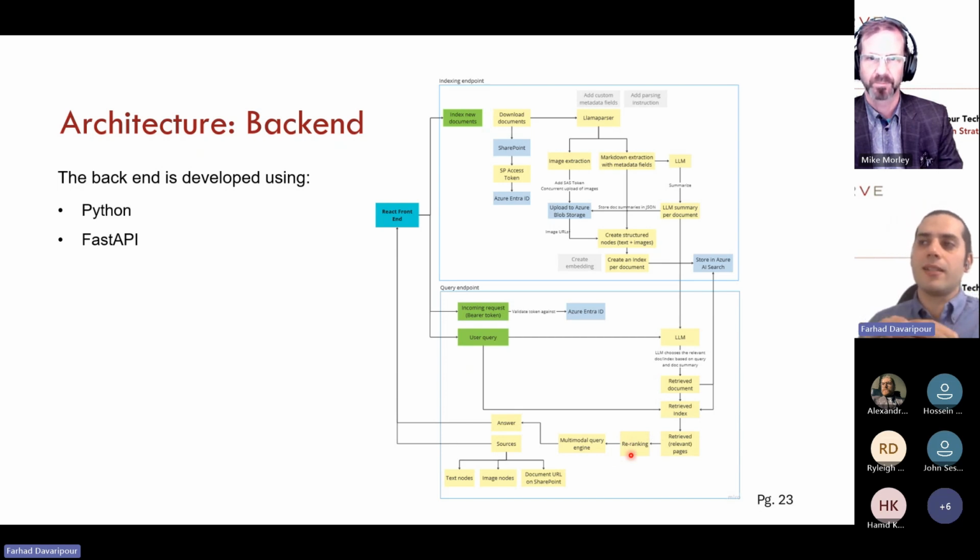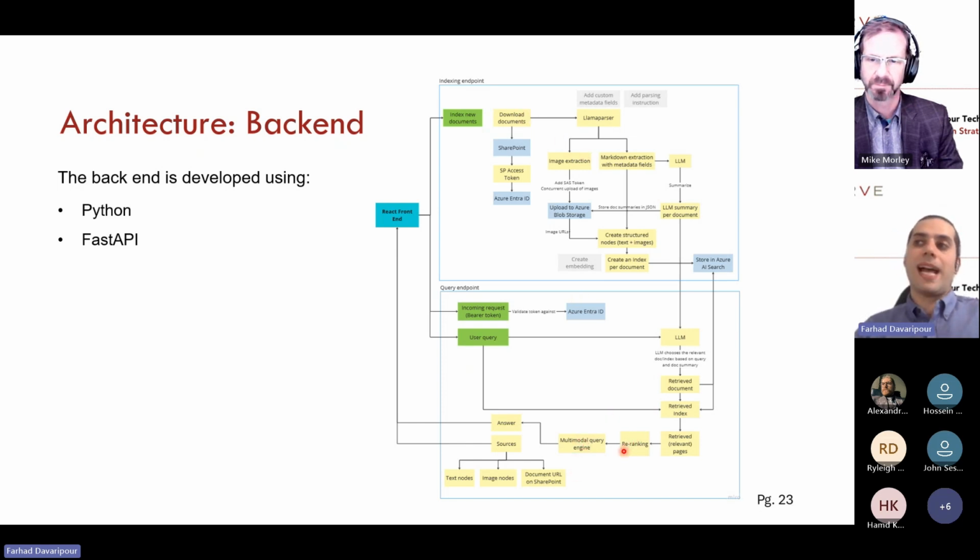Based on the query and the retrieved text chunks, the pages, it re-ranks them and filters them down to, let's say, 3. In this case, we're using 3. Then the 3 pages are passed on to the multimodal query engine. As you can see, we have multimodality not only at the beginning but also here.